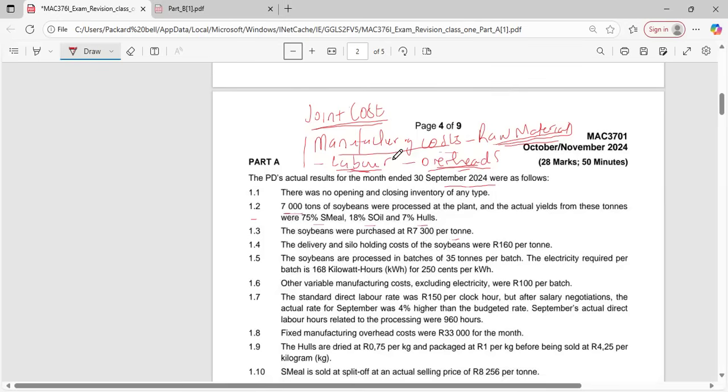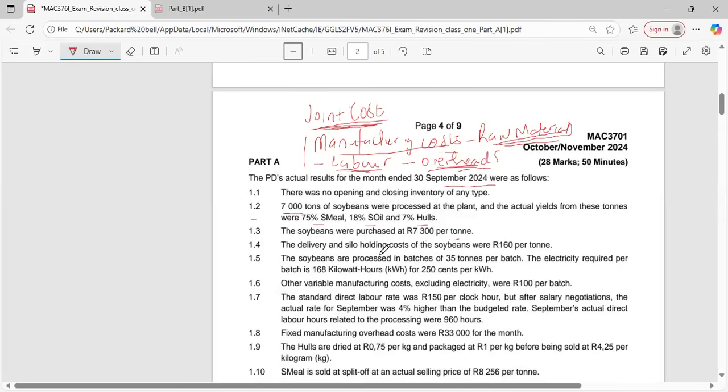What makes up those joint costs? Because in a question like this one, when I was going through it, they did not give us a specific figure for joint cost. We need to calculate the joint cost. So you should know what makes up the joint cost, which is the cost of the process. Those costs are the ones that we are going to allocate to joint products at the split-off point. So that's number one.